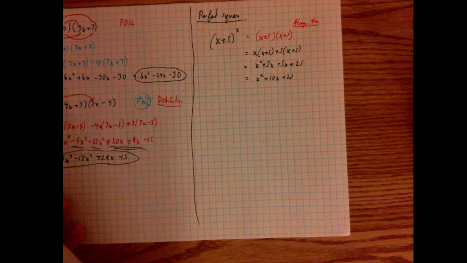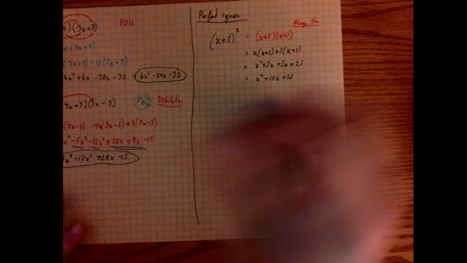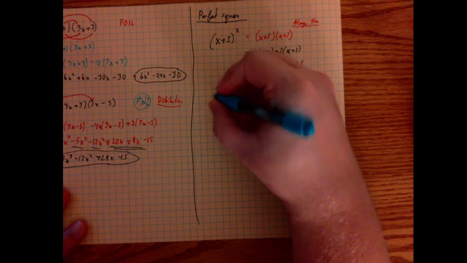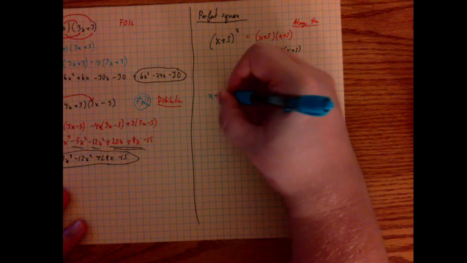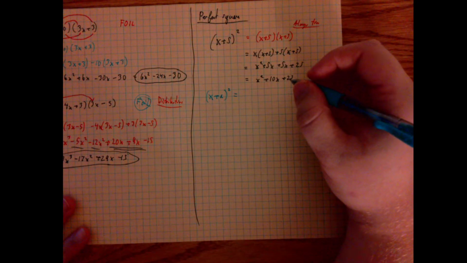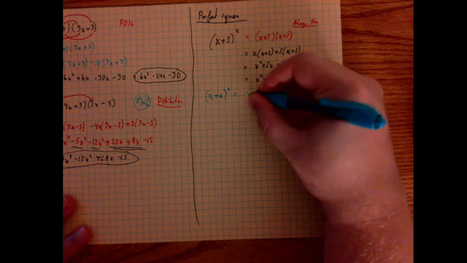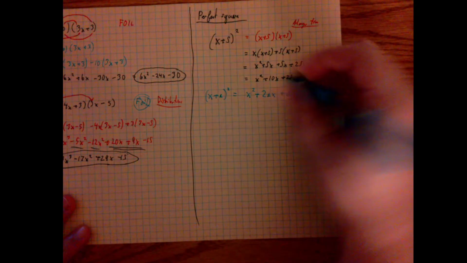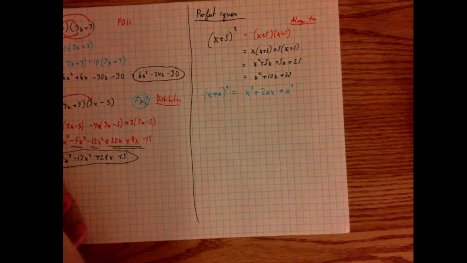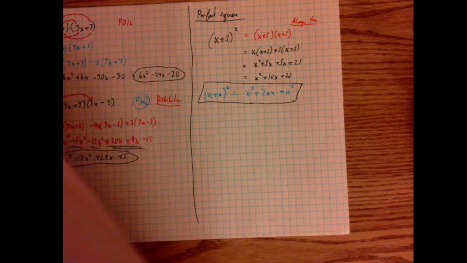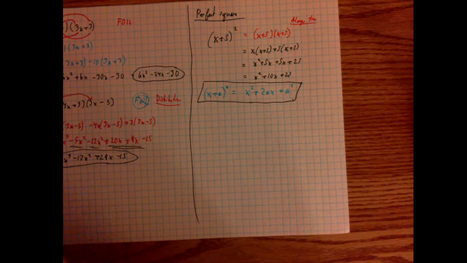Now, why would we talk about perfect squares in particular? Because it turns out there's a shortcut to finding a solution. What this statement says is, if you have a perfect square like x plus a squared, one of the ways you can simplify it is by using the formula x squared plus 2ax plus a squared. This is one of our first big formulas. We'll talk about a couple of them over the summer. This is very, very helpful because if you understand it, it can make this process a lot faster to do.